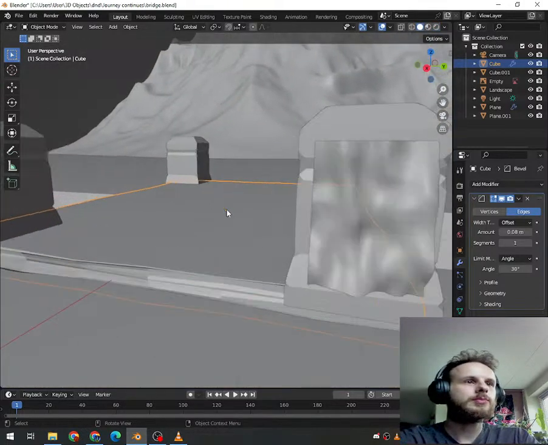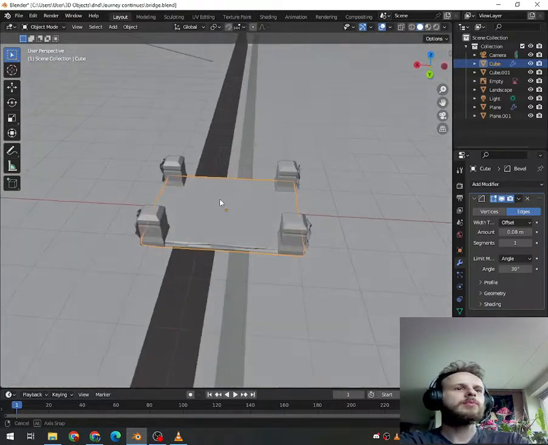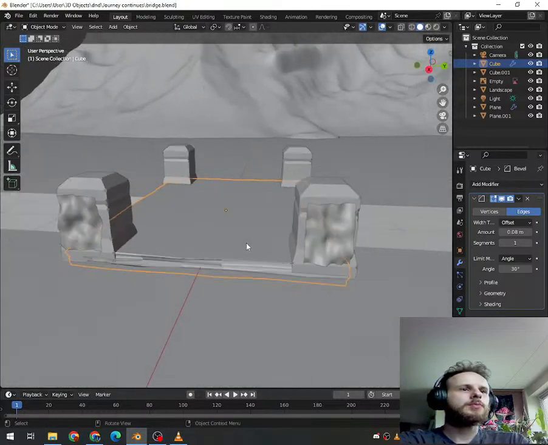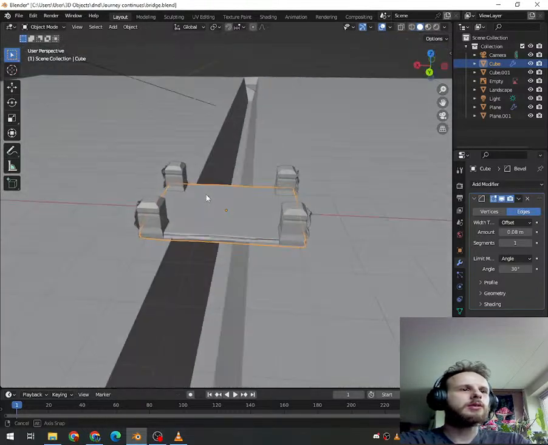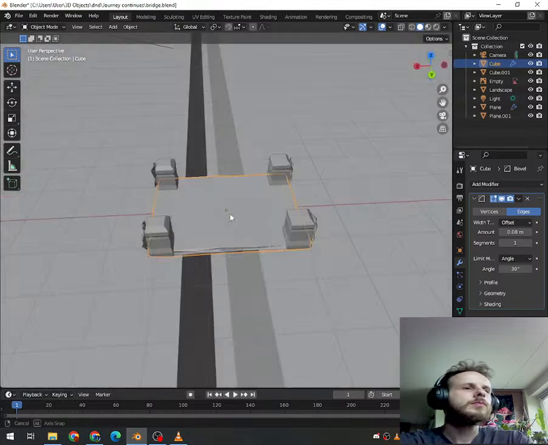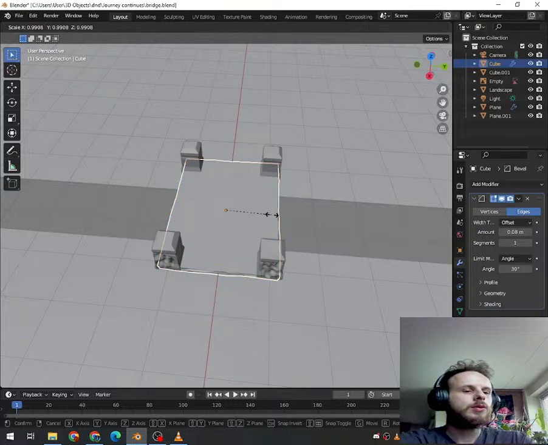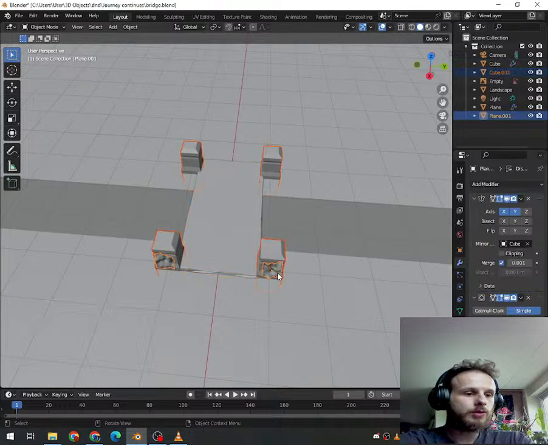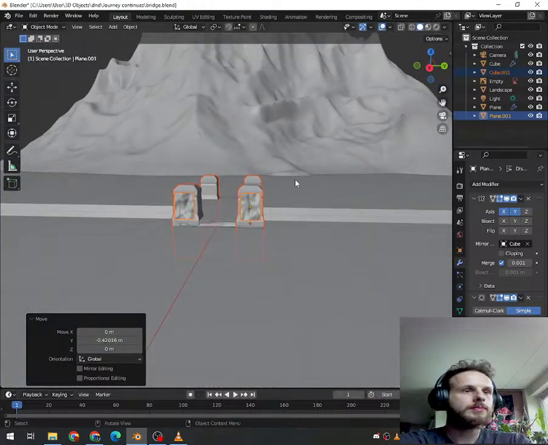Now it's time to experiment with the bridge. That's kind of the thing. I was fantasizing a little bit about how I'm going to make this bridge, and I might just try a few iterations of this. I feel like it might be a little bit too square, so I would like it to be a little bit more narrow, which of course means that these also need to become a bit more narrow, right?